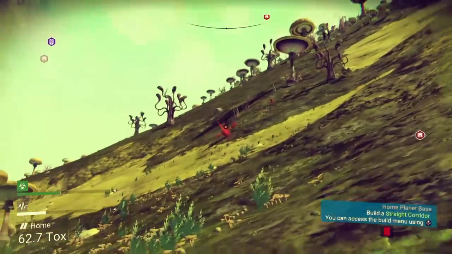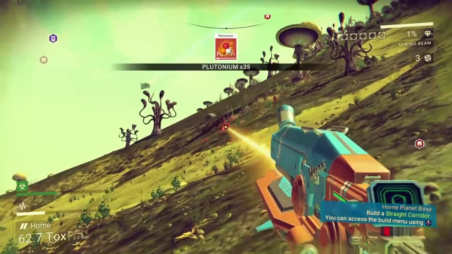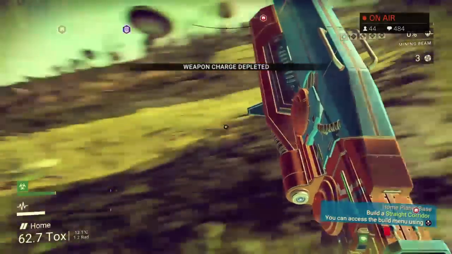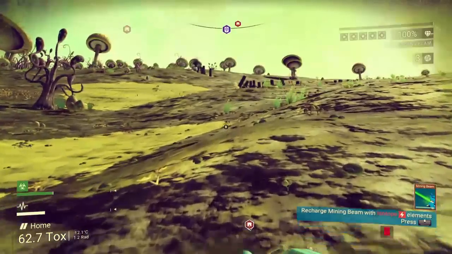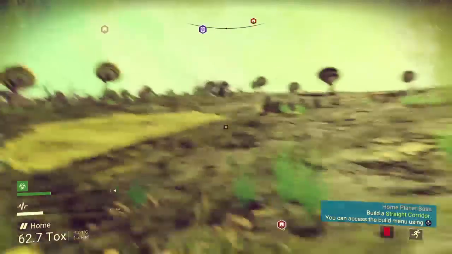More plutonium. God, we're absolutely loaded with the stuff now. Excellent news. Weapon charge depleted. Oh, brilliant. Right. Well, mining beam gets carbon. Technology recharge. I'm gonna get this damaged machinery. It's a bit of a trek.